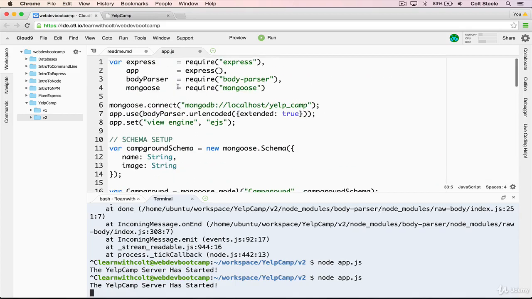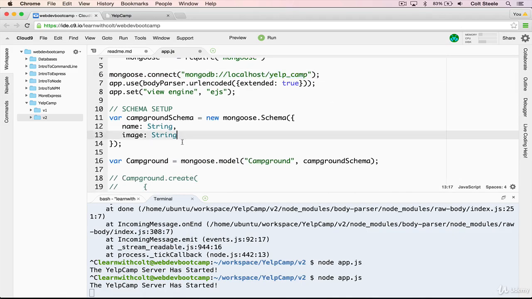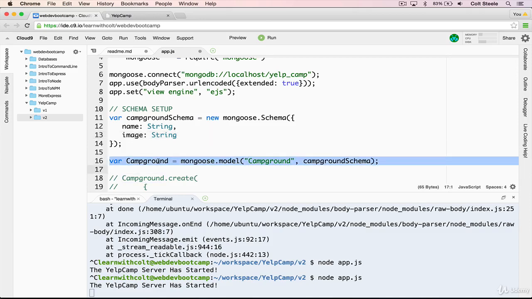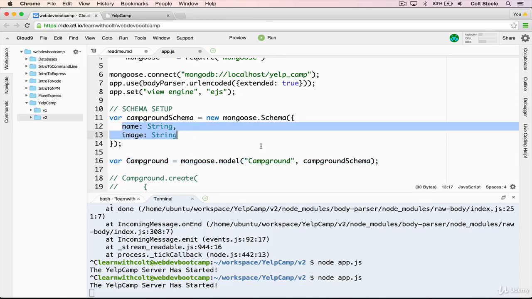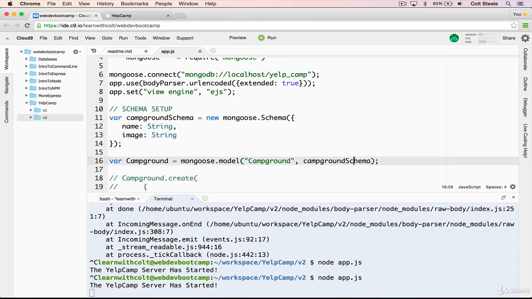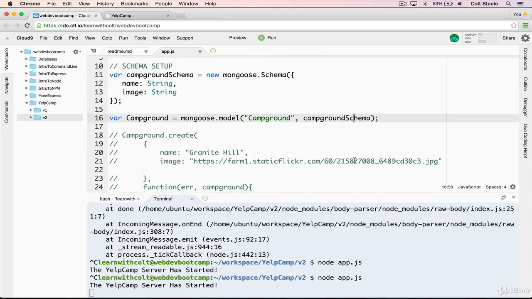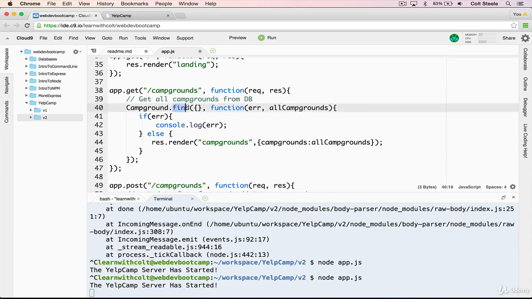So we added Mongoose in up here. We connected to a YelpCamp database, which didn't exist at the time when we first ran this code, but every subsequent time it was using the initially created YelpCamp database. And then we set up the campground schema that for now has a name and an image, and that's it. But if we want to add more things in, it's very easy and flexible. And then this infamous line where we're compiling the schema into a model, where we're taking this blueprint for what a campground should look like and we're turning it into some code that we can use that has a bunch of methods, including find, which is important.